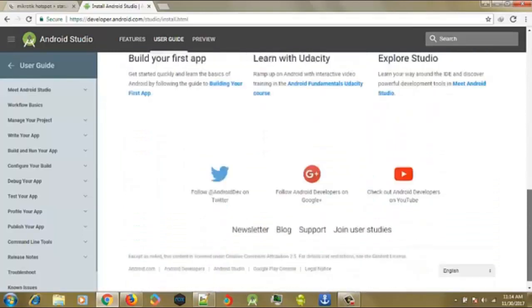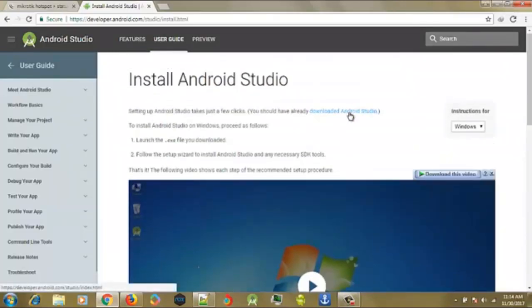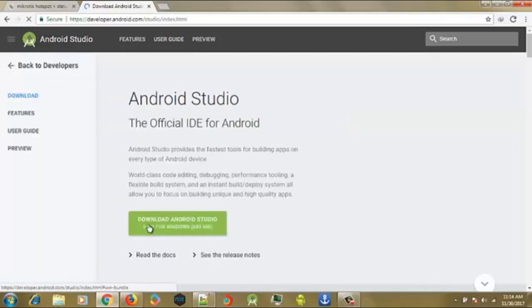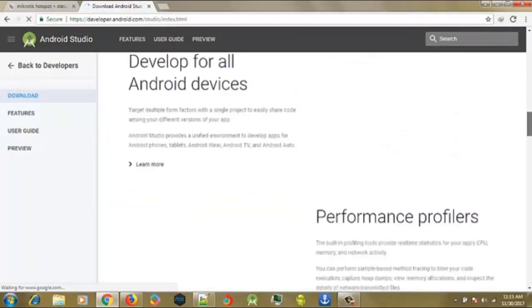All this area is just instructions on how to use and install Android Studio. But when you want to download, just click on this download link and you can see the latest version here. And the good news is Android Studio works for Linux, Macintosh and Windows.